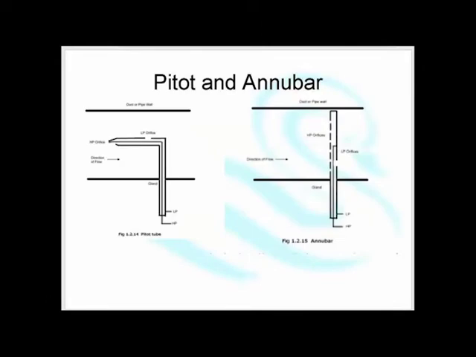The next type of flow tubes are pitot tubes and anubars. Now, you've probably seen pitot tubes before, and the place you would have seen them is on the outside of an aeroplane. So, this is a pitot tube on an aeroplane. And the idea is that the air pushes into the tube. The air pushes inside that tube. The faster the airflow or the faster the fluid flow, the more pressure there is.